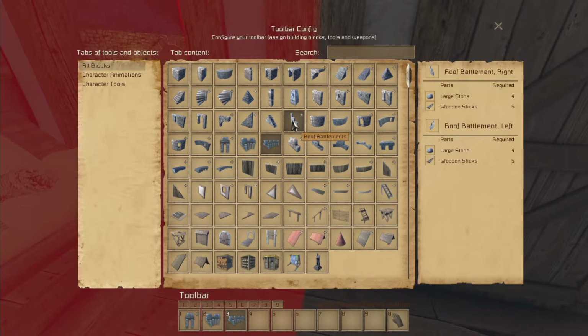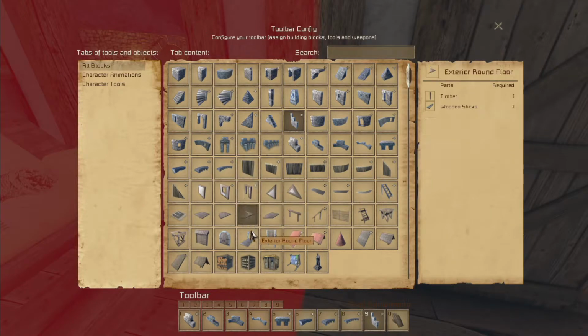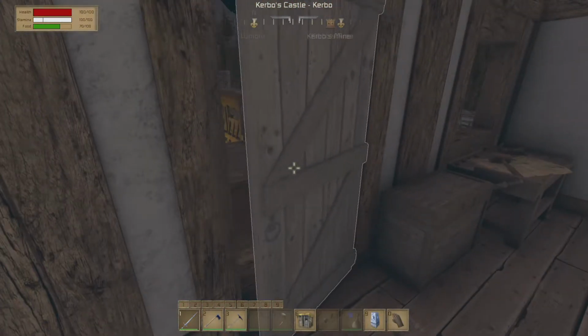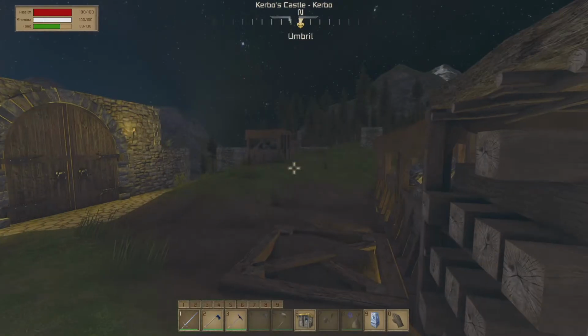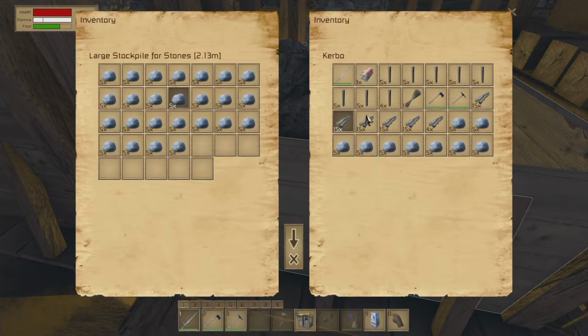Ooh, we got roof battlements. Let's go back to 8. I didn't see that. Is there anything else hiding up in here? I think that's about it for the new stuff. Alright, well, let's go experiment with some battlements. I'm not sure the stone will reach, so let's grab some stone and take up with us.